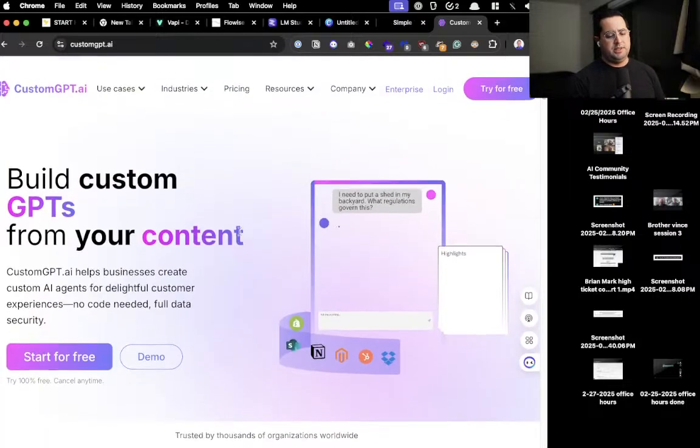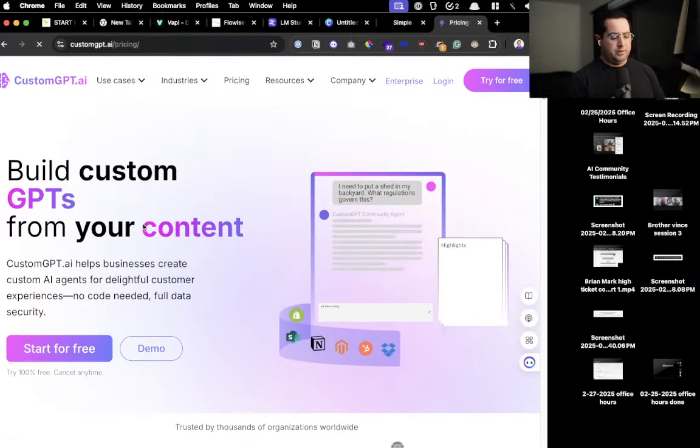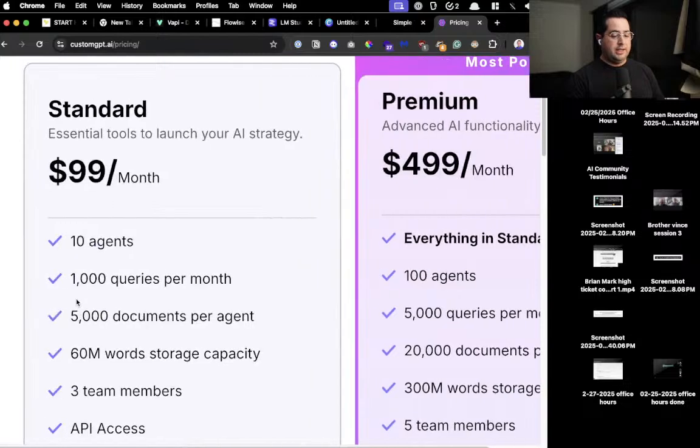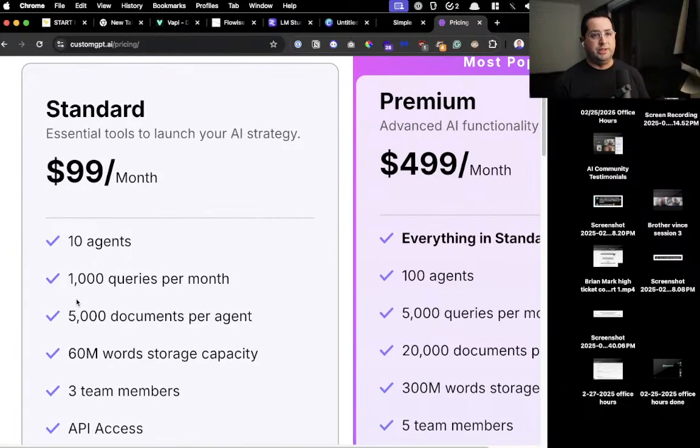And custom GPTs are really affordable. If you think $99 is too much, don't play with AI. Please don't touch AI. A lot of people ask, what about a free option? Well, sorry, you have to spend money to make money. If you want an AI chatbot that's going to save you a lot of time answering questions, what's your alternative? Doing it manually, and that's very costly. That's why these tools are very cheap for what they're actually going to deliver.